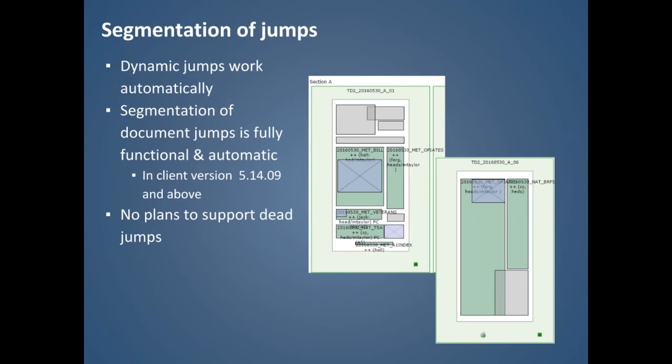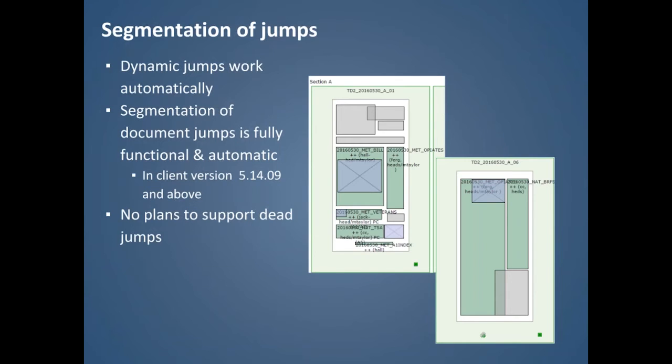Also, the third kind of jump that BLOX Total CMS does is something called dead jumps. Because we do not want to encourage the use of dead jumps, besides the fact that it's pretty much impossible, we probably will never, ever support segments of dead jumps. Moving on to the next slide, talking about segmentation of ads.